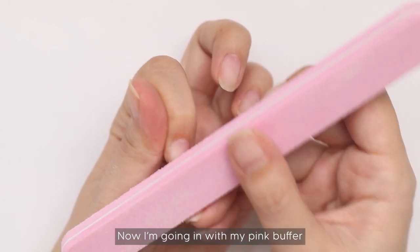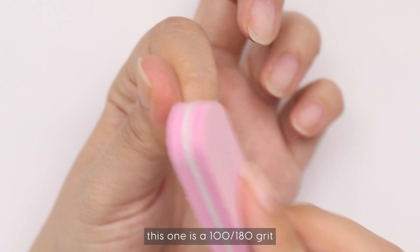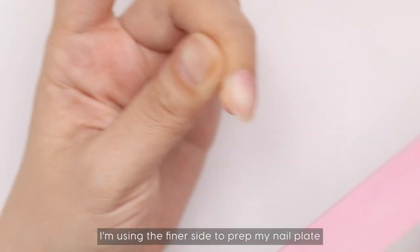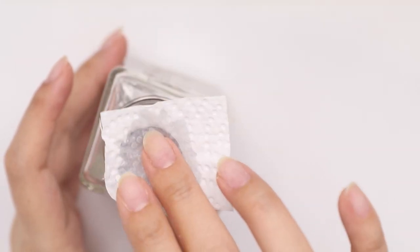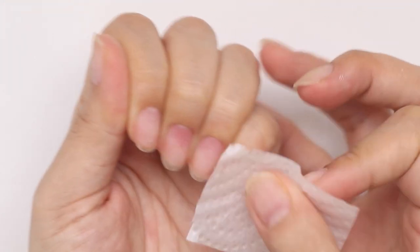Now I'm going in with my pink buffer. This one is a 100/180 grit. I'm using the finer side to prep my nail plate and just gently buffing the surface. When I'm done, I'll give my nails a wipe with alcohol.